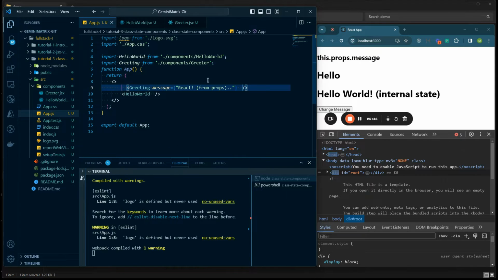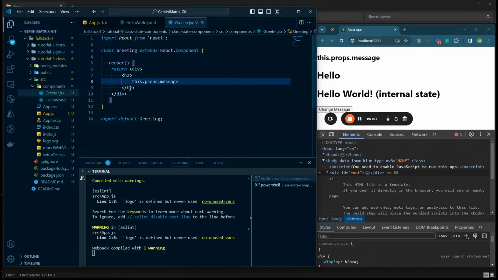So if I save this now, you'll see the problem that I did there was that I have this.props.message, and it's not evaluating what I passed in there. And of course, it's because I'm missing those curly braces, which means evaluate this variable.